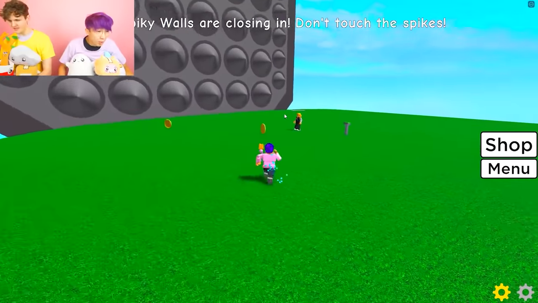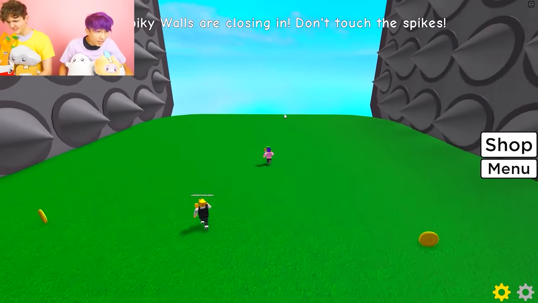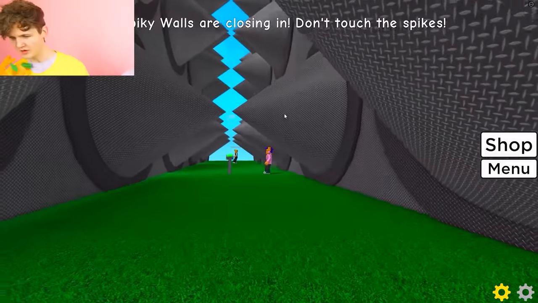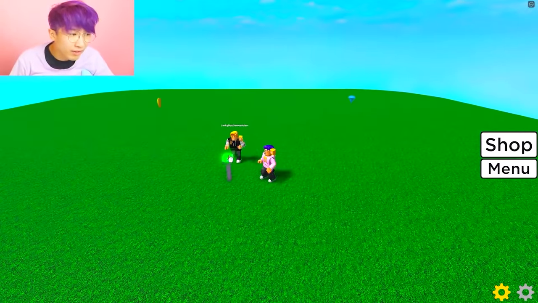Ah! Oh, no, is that a poppet? Spiky walls. No, that's not a poppet, bro. Wait, how do we avoid this? How do you survive? I guess just don't touch the spikes. I'm staying in the middle. I'm staying right here. Oh, no. Oh, that was close. Wow, we did it. That was a new level. I never seen that one before.